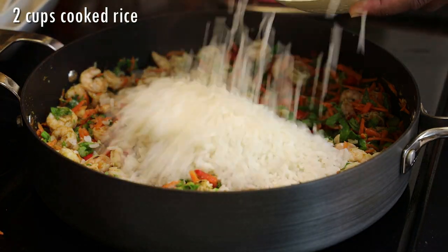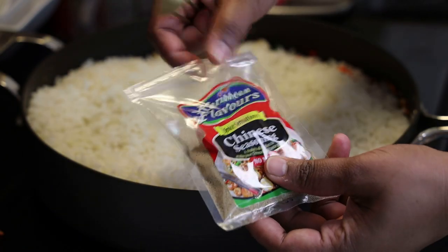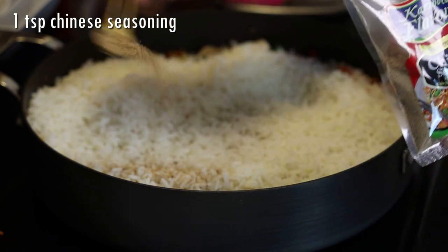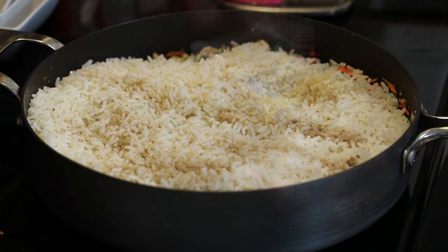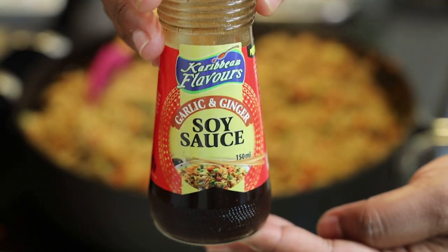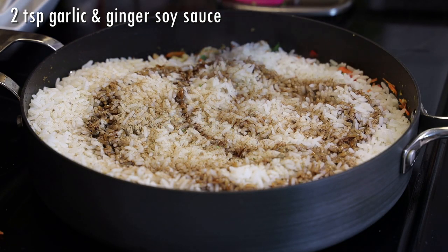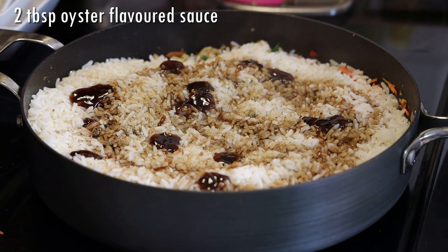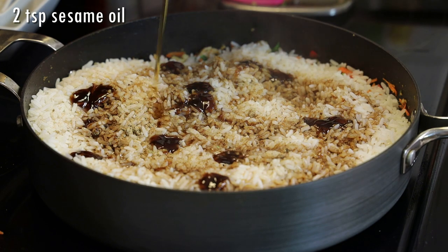So we're going to go in with the rice and let's season the rice with some Chinese seasoning salt. You would want to use day-old or really cold rice for this — don't use hot rice when you're making fried rice. In with some fried rice seasoning, and I'm adding my garlic and ginger soy sauce — really really delicious and a great addition to this recipe. In goes some oyster flavored sauce, and we want to finish with sesame oil.